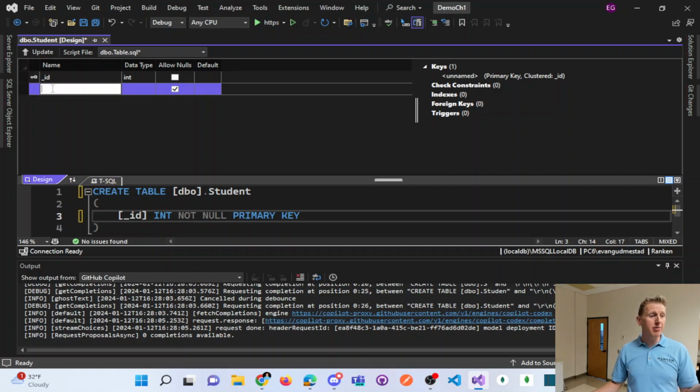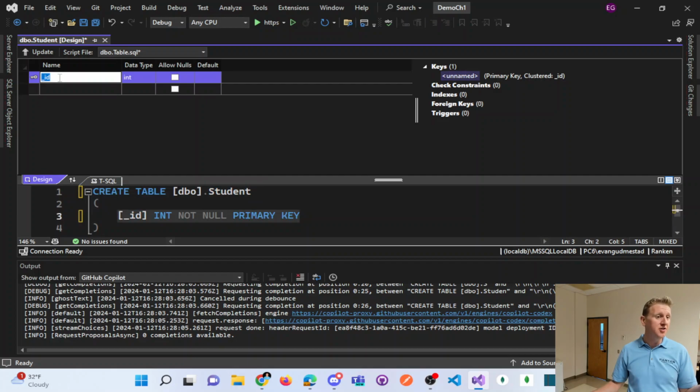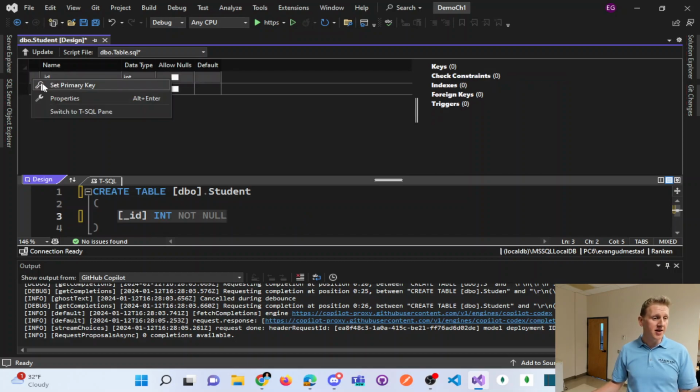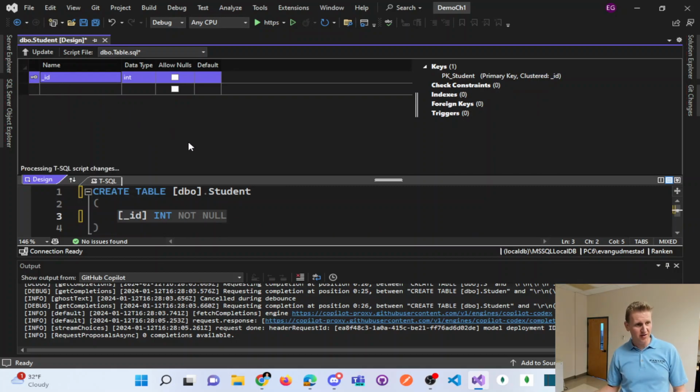Now, probably for this class, instead of having to learn all the SQL, you could also use this designer, right? This designer right here, you know, we can right click and remove primary keys, set primary keys. Okay, now if I kind of don't like, that's kind of interesting.